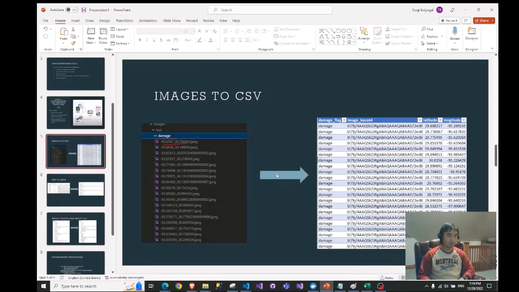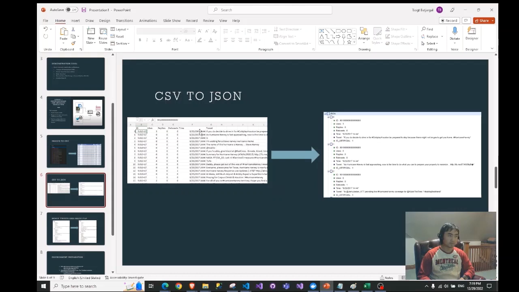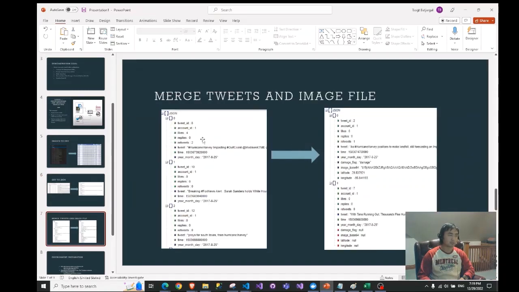Like this image file will be converted to this CSV. This CSV is converted to JSON. The tweets into JSON. After that we're going to convert that JSON into this JSON. Actually, this one is combined with the image, and I have created an account ID, which is some fake ID.